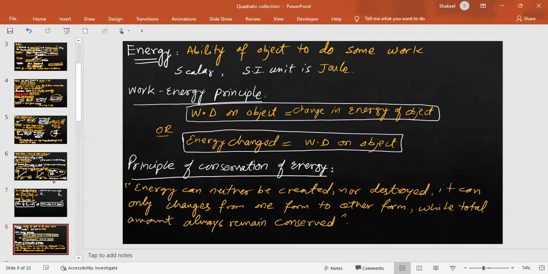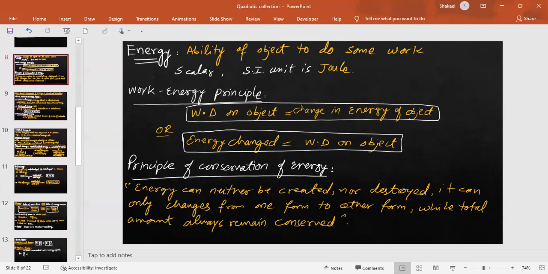Okay, so let's get out of the work and let's move into the energy. Well, energy is a great thing. Everything depends on energy. Our life cycle is actually dependent on some energy that we're using. And in this universe, when it was created, a constant amount of energy was there. Right now, from the creation of the universe to this date, we have the same amount of energy, and we are actually recycling or reusing the same energy that was provided to the universe. So what is energy? It's the ability of an object to do some work. It is a scalar quantity, and its SI unit is the same as work, that is joule.